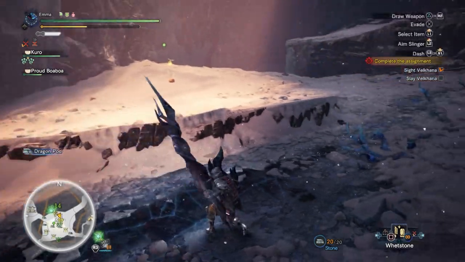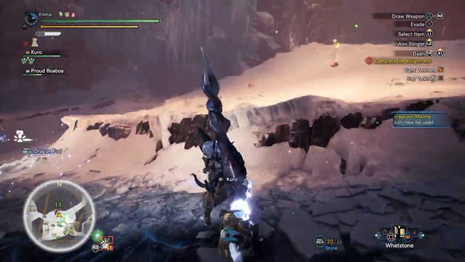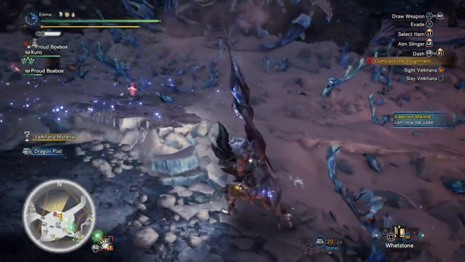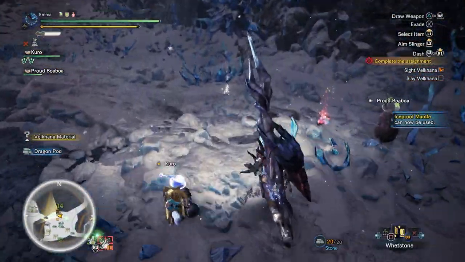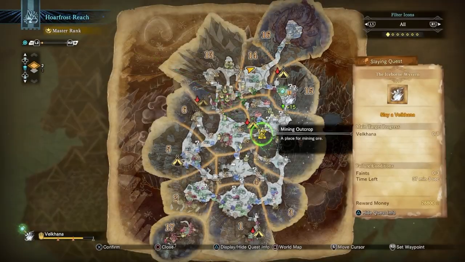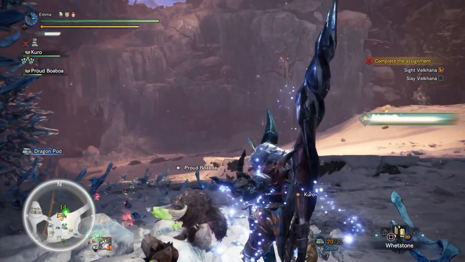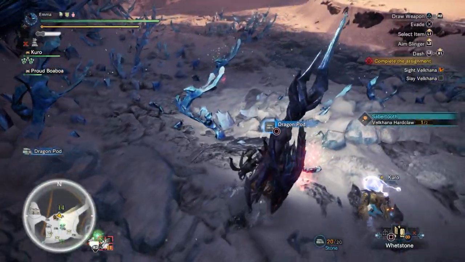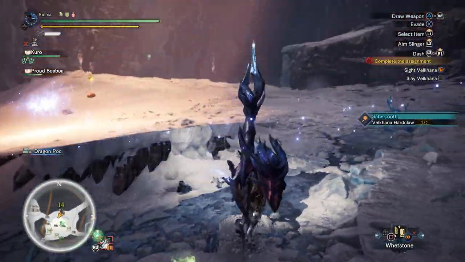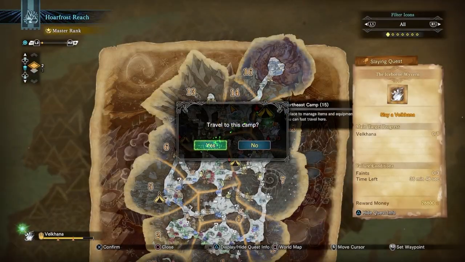Really? That's what you want to do? Crying out loud. Wait, where's it gone? God. Anyway, let's grab that. Okay, where's he gone? Wait, isn't that the central? Oh, wait, wait. Anyway, let me grab some dragon pods. Well, I don't even think it's necessary, but all right, whatever. Let's go here, guys. Let's go to the central camp.